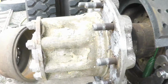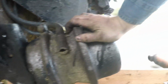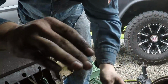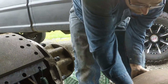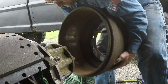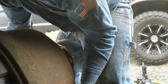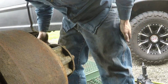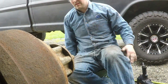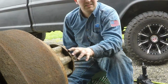Now, time to put the drum back on, which is a heavy part. Just like that. Okay. That's how you change an S-cam, guys.